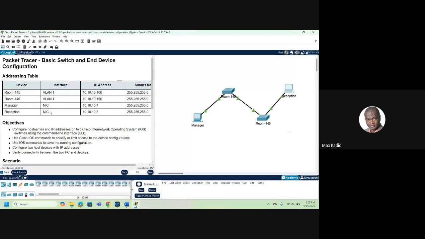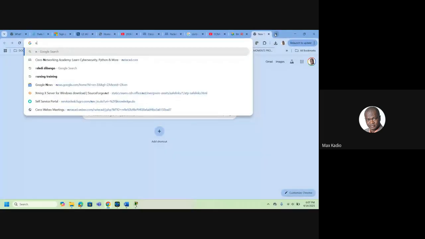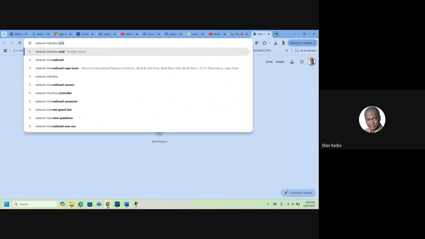It's like your SIM card. And on your SIM card, you have a number. You see? So inside my PC, I have a network interface card that will allow me to connect to the network.